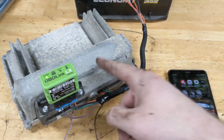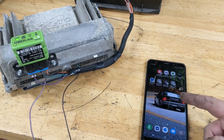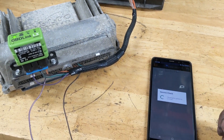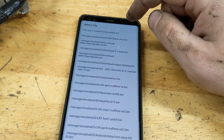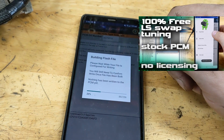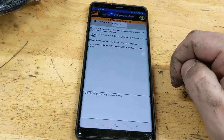Here's the PCM from that thing. I downloaded a 5.3 five-speed tune, turned VATS off so I'll be able to run it without the Silverado key, and we'll flash the tune in here and be ready to go. I've got another video that shows how this LS droid tuning setup works with this Bluetooth dongle — I'll put a link to that so you guys can see how that works in more complete fashion.